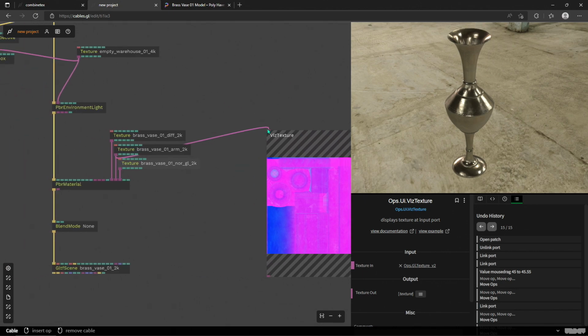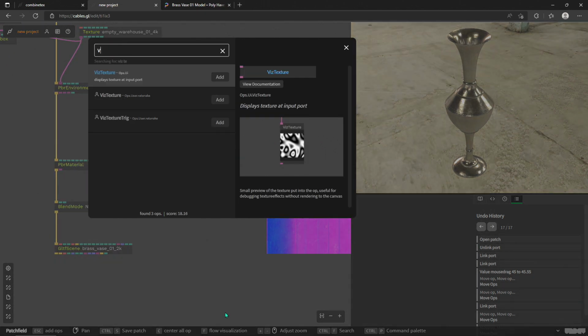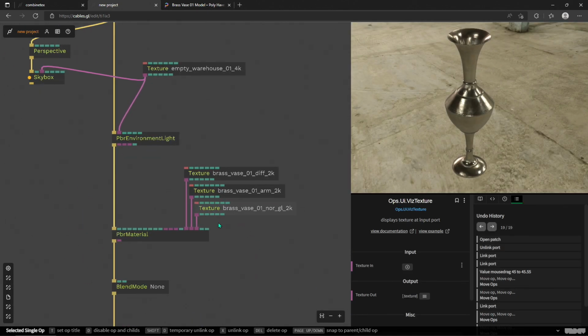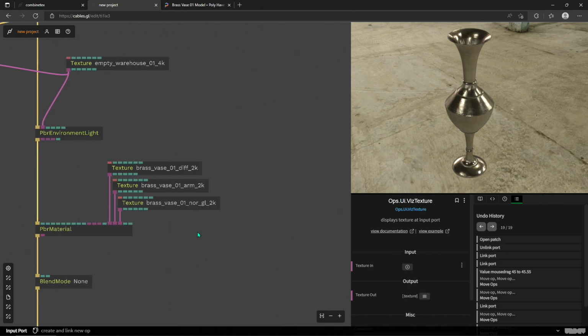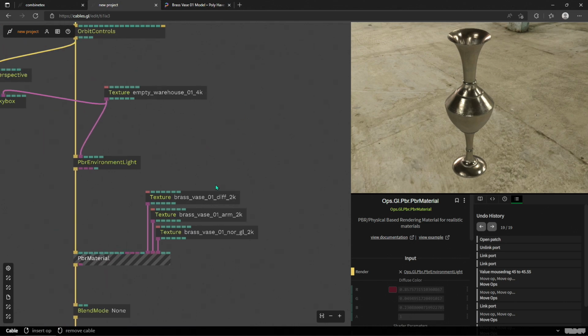I have stuff separately. So I prepared some things where we're finally going to get into, hold on, you're not seeing this, viz texture. Never mind. Okay, so I did it again. All right, so I'm going to simulate what happens, right? Let's say you are working with a 3D artist and you say, can I have the AO and the reflectivity map and the metalness map? And they say, okay, here are all the maps separately. And you're like, great, but that's kind of annoying. I need to combine those into something that our PBR material likes to use. And you can use this for other engines, for example. It doesn't have to be just for cables. I think it's a super handy thing. You can build a tool to help you with this stuff.